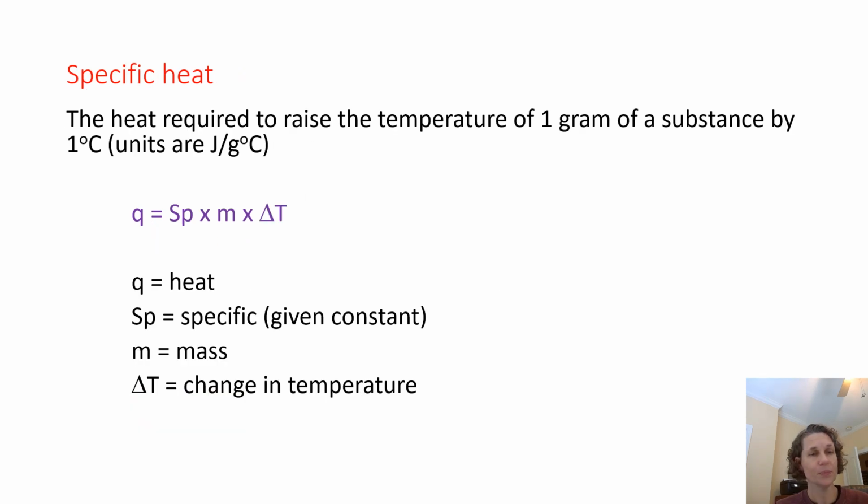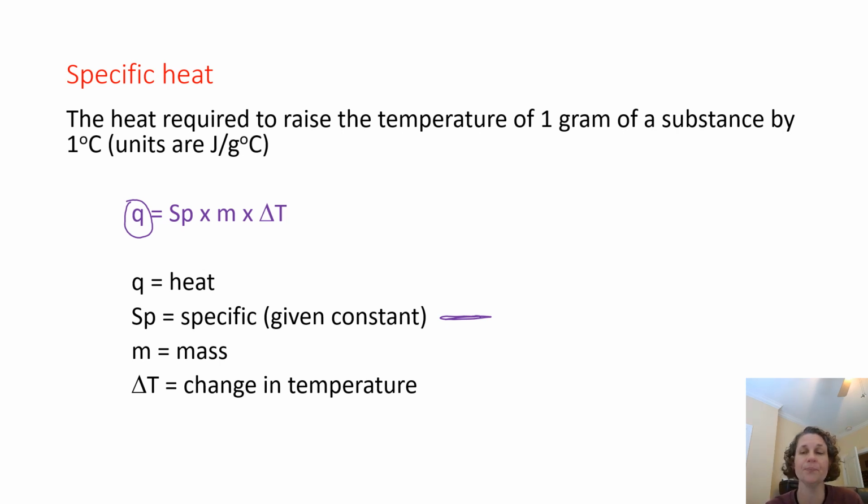All right, now, last thing, specific heat. This is the heat that is required if you're going to raise 1 gram of a substance by 1 degree Celsius. So to find specific heat, you're still finding Q essentially, which is energy. You have the specific heat, which is a given constant. Again, I will always give those to you, times the mass, and then times the change in temperature. So if it goes from 30 degrees to 40 degrees, the change in temperature is just 10 degrees, just the difference between the two.